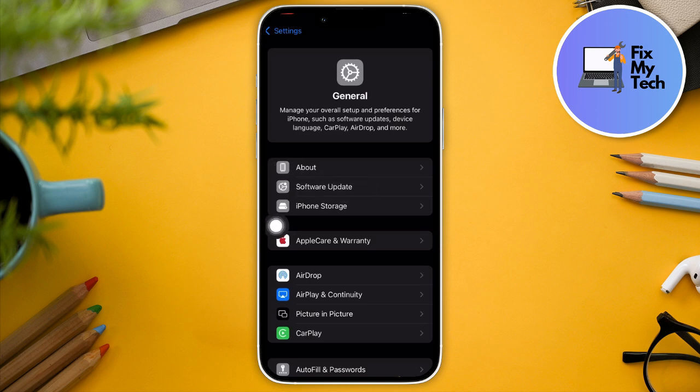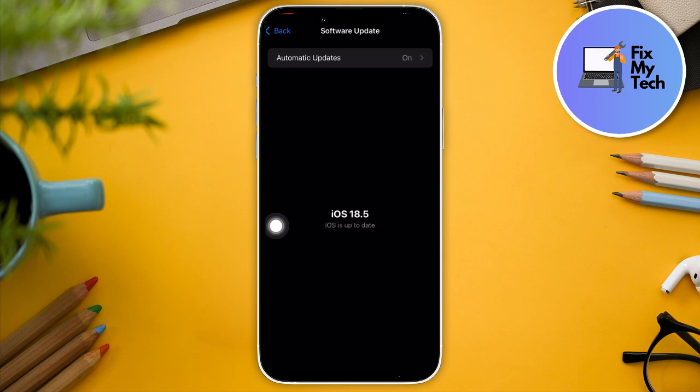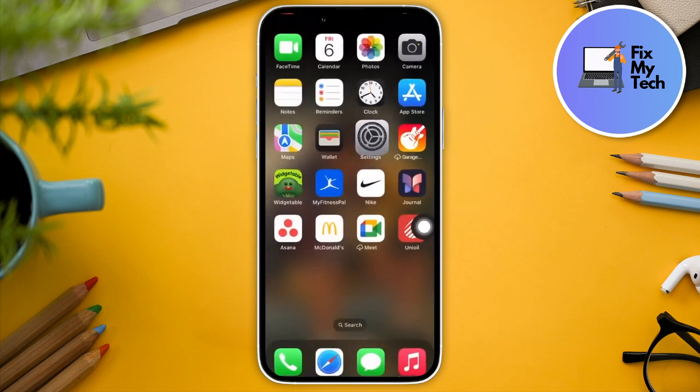Now once you click on Software Update, you're going to see here that if you're up to date, it's going to say iOS is up to date on the lower part, and the latest version right now while I'm recording this video is going to be iOS 18.5. Now, if you don't have iOS 18.5 or 18, it's going to be a reason now to upgrade to a new phone, and I think the minimum requirement for iOS 18 is going to be iPhone X and above. Again guys, once you're satisfied with this one, next up, go back to Settings.